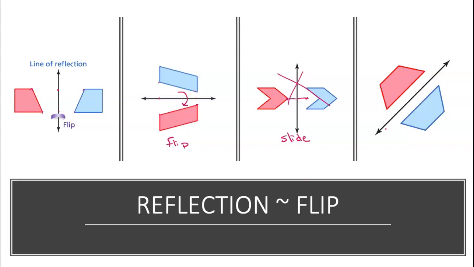And I have one more, and you notice here my line of reflection isn't just up and down or side to side. A line of reflection can be anywhere. I just need to determine, if I folded that in half, would these two line up? Is this top mirrored into the bottom image over that line of reflection? So I could just quickly take a look at my points to say, okay, do they line up? Are they equidistant? And it looks like, yeah, this is a flip.